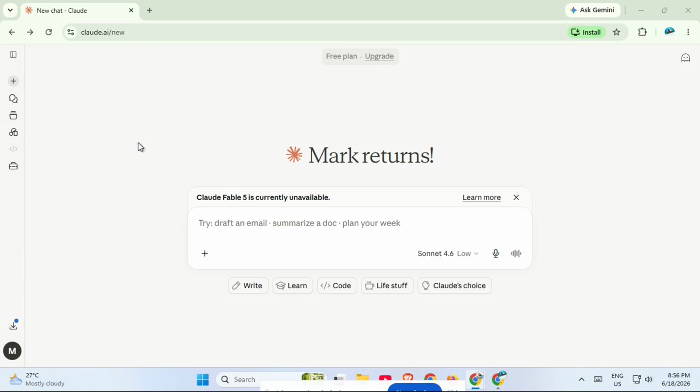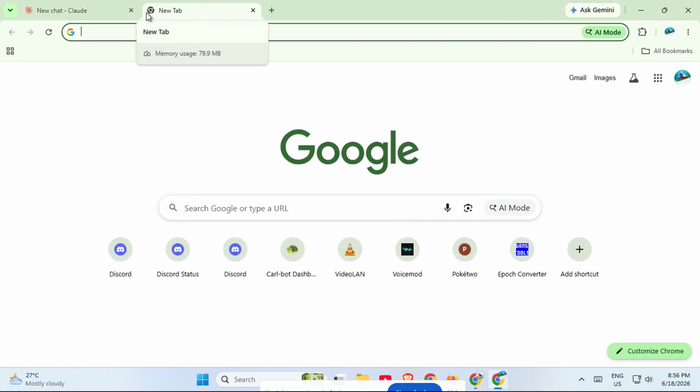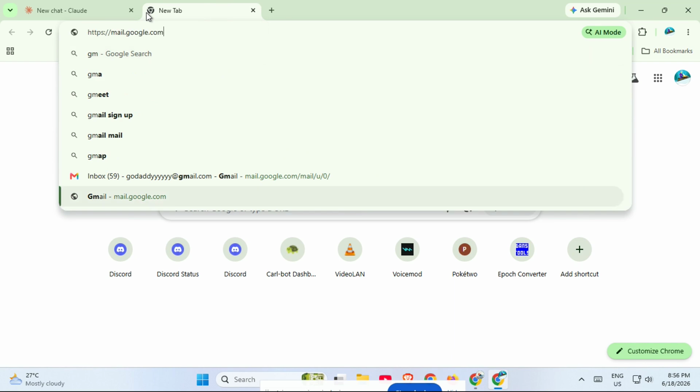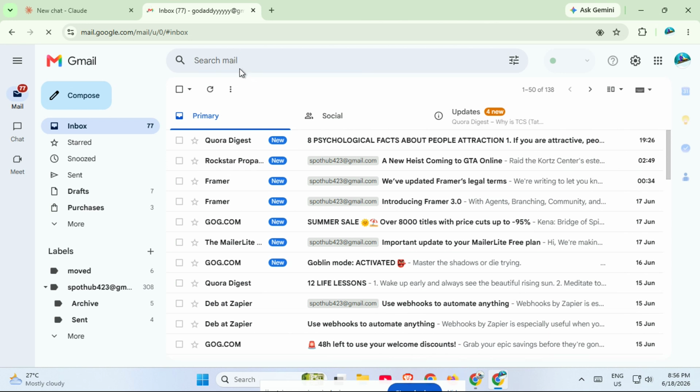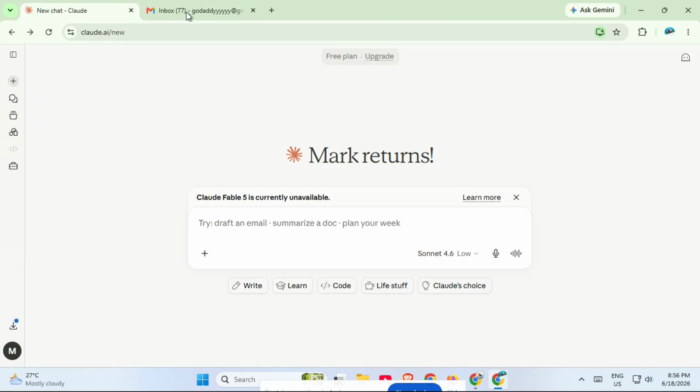The first method is Google Sign In. With this option, Claude connects to your Google account and you sign in using your existing Google credentials. In this case, Claude itself is not holding a separate password. Your access is tied to your Google account, so if you want to change how you log in, you would manage that through your Google account security settings.